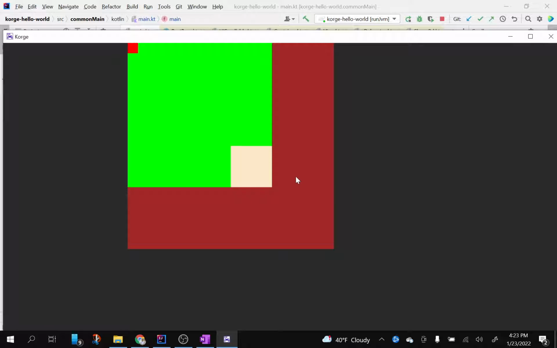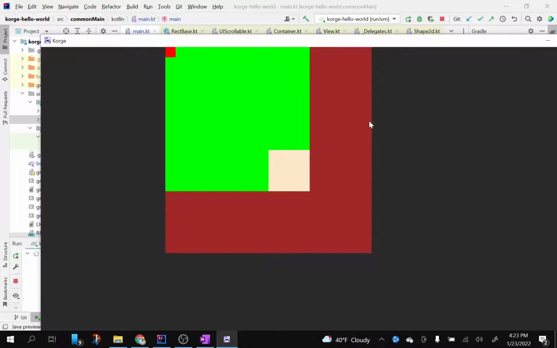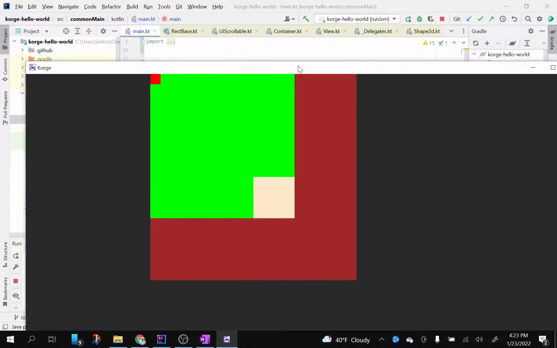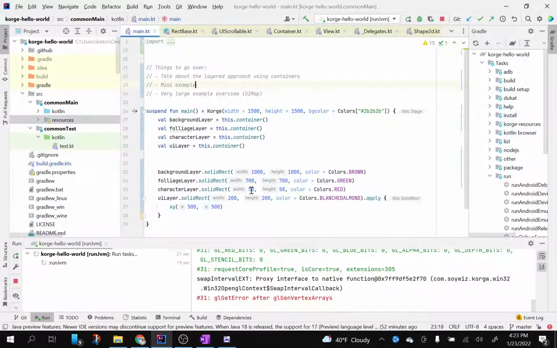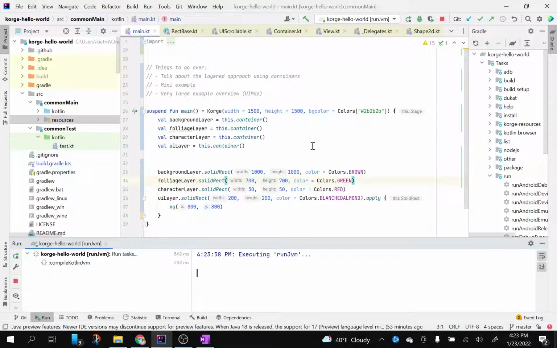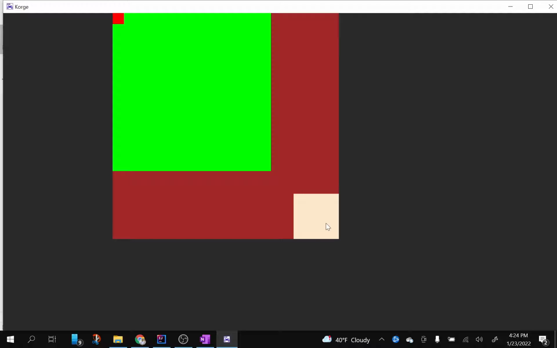So at the bottommost layer, we have the background layer. Then here we have the foliage layer, and then here we have the character itself. And actually I want to show the UI layer overlapping a bit with the background layer just to show that it's above it. So let's do 800 by 800 here. All right, so yeah.